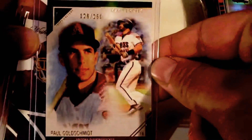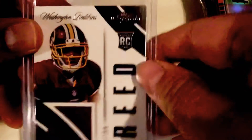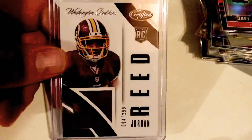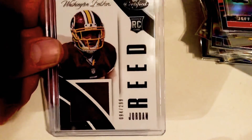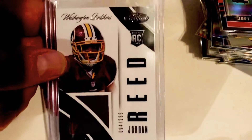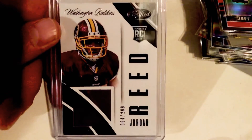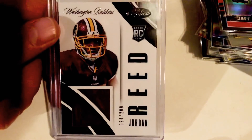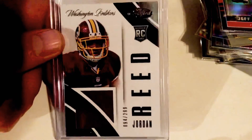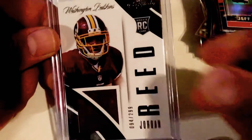And then a little Goldy, Goldy, Goldy — little Masterpiece Series. And then I had this one saved on my bookmark: Jordan Reed was so good when he was healthy, but he just never stayed healthy. The Niners recently picked him up — it's a rookie card relic. I'm thinking, now that Washington is no longer the Redskins, is that going to depreciate the cards? Is the name change going to make them go up in price? I don't know. I just think it's a neat piece of history and it's a very good looking card.